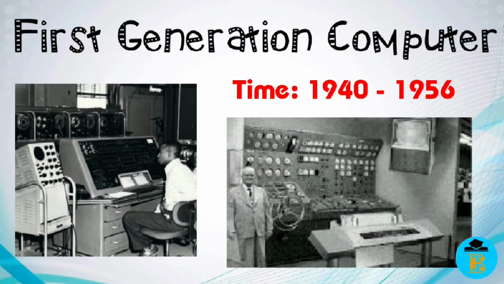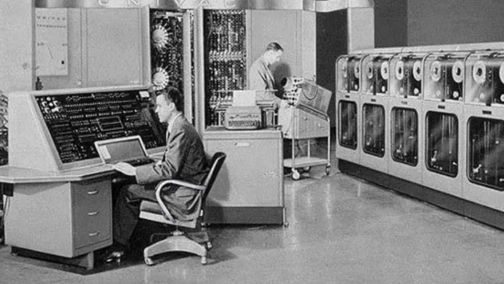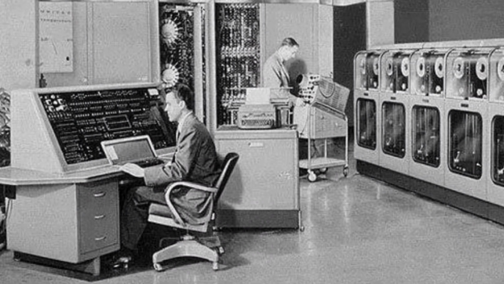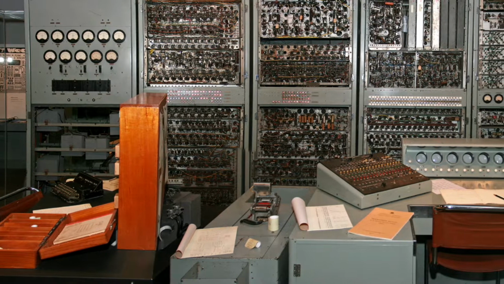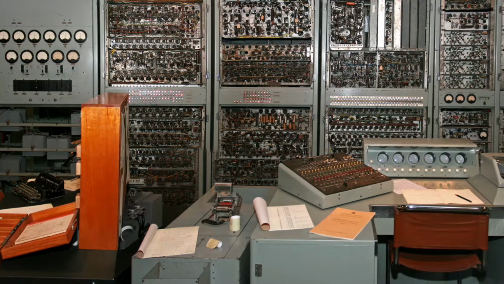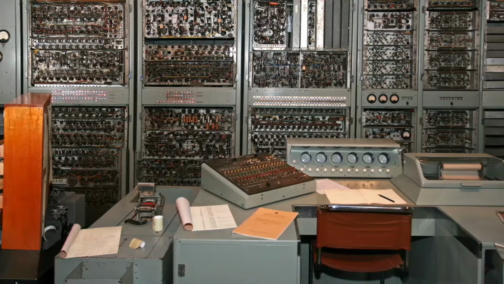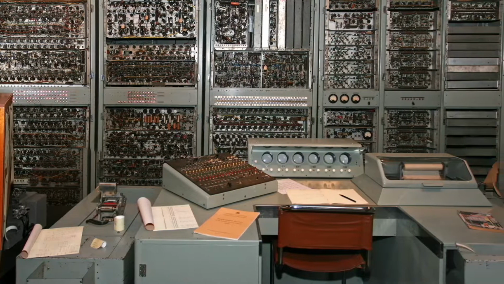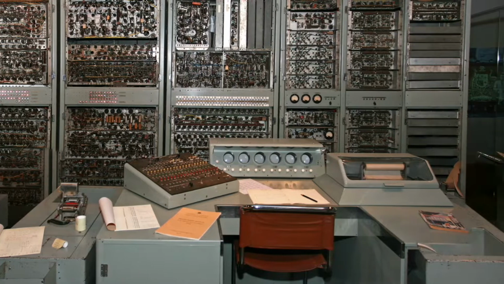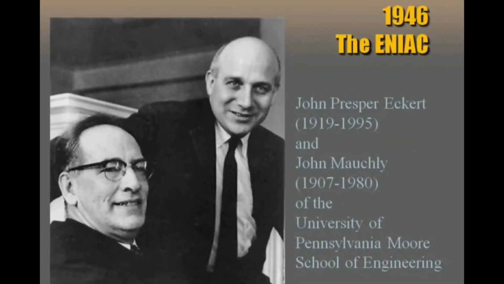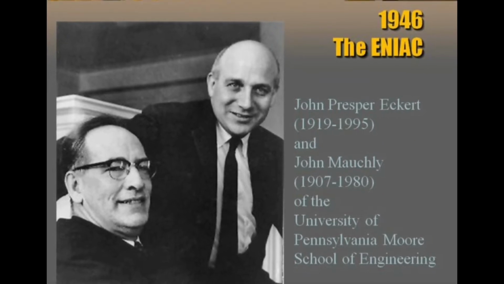1.3.1 First generation computers, vacuum tubes, 1940 to 1956. First generation computers are characterized by the use of vacuum tubes. A vacuum tube was a fragile glass device, which used filaments as a source of electrons. It could control and amplify electronic signals. These vacuum tubes were used for calculation as well as storage and control.